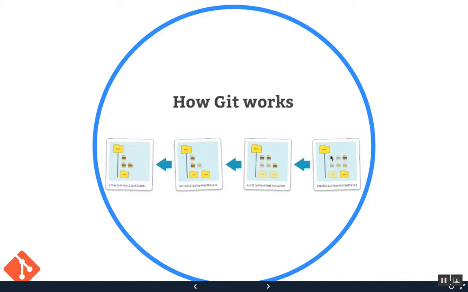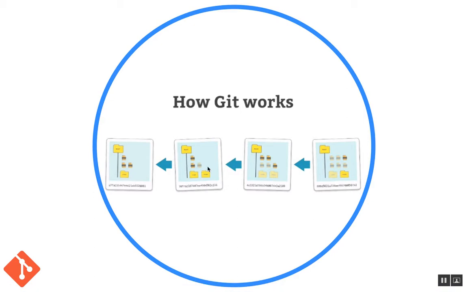Now, the reason the arrow is going backwards is because Git is very efficient. Once you've got that original commit, only the changes have to be kept track of. So it only has to remember that you deleted that file and added that folder. Everything else refers back to the last commit that you did. So with this little back arrow, the second snapshot only has to keep track of the things that changed. You don't have to commit every single file every time. It will just remember what's changed and then refer back to earlier versions to get all the other information.